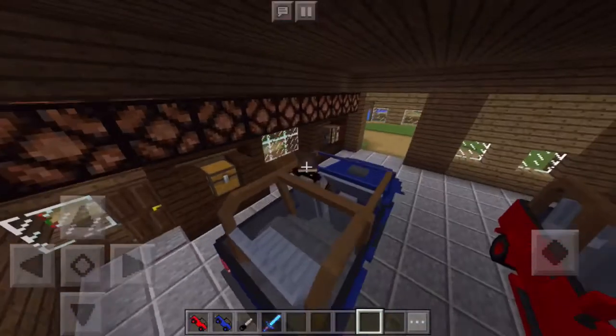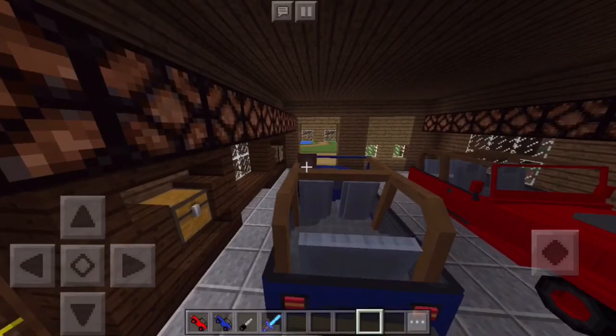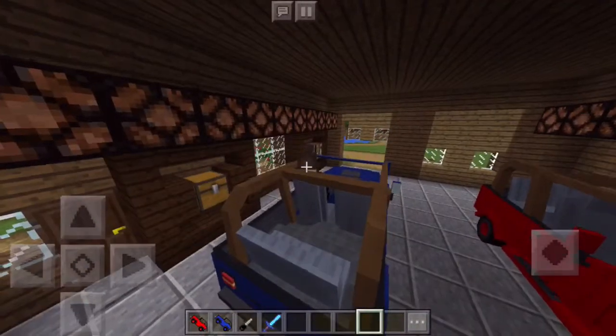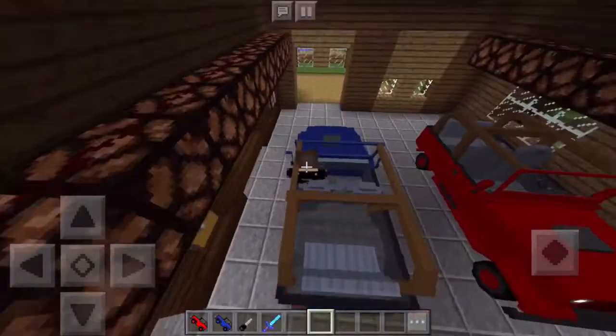Okay, now that we're in this view, let's get our key out and let's drive. Right when you have the key in your hand, you start driving. That's the only way to drive. That's the only way to go. And when you want to stop, you just go into another slot bar that isn't the key, and then you're good. So let's start this bad boy up.